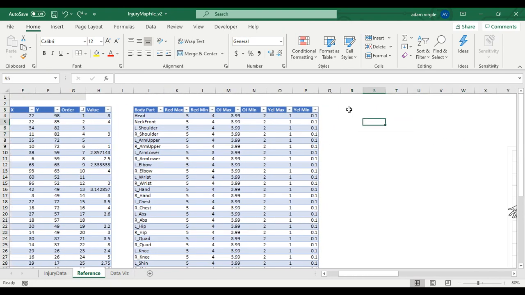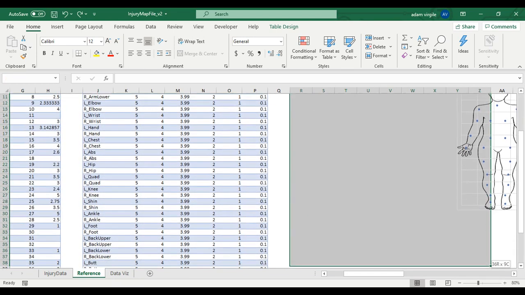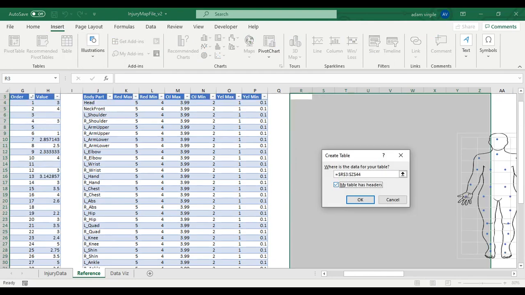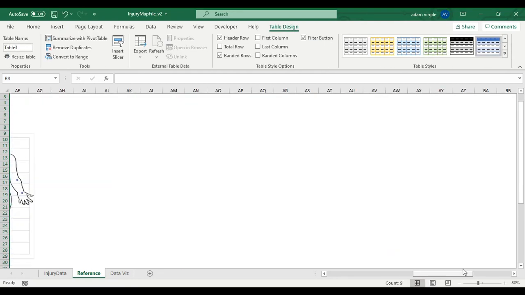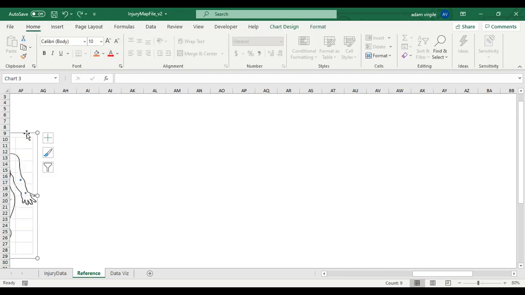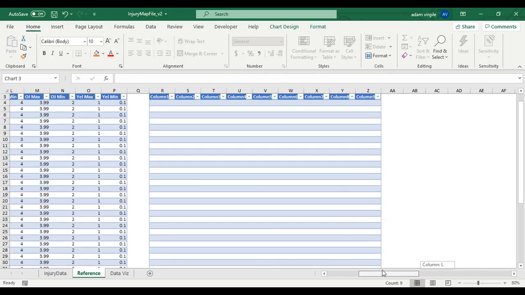Now, the final step, or the final table that we're going to create, is going to be X and Y coordinates that segregate out these categories, so that only when the criteria fits within a given category, we show the XY coordinates, and that's important. So I'm going to create another table. Okay. Insert table. Again, the body map is just, I didn't mean to do that, but let's move this over. We're almost there, guys, I promise.